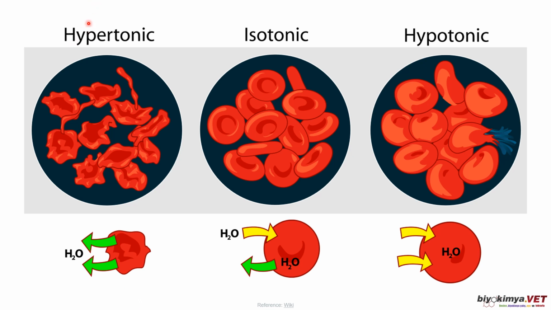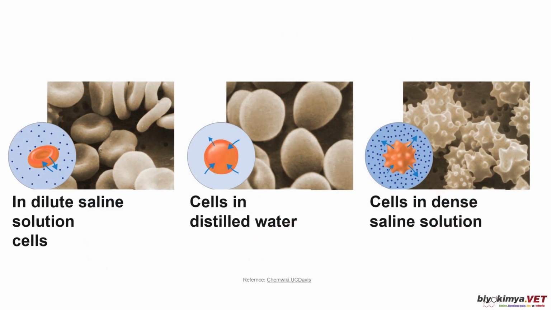And here in this part, the hypertonic part, as you see, this means if the tonicity of the extracellular fluid is higher than in isotonic conditions, the cells lose their water content and shrink, so crenation occurs. In a hypotonic solution, cells swell and lysis occurs. And the lysis of the red blood cells is called hemolysis.